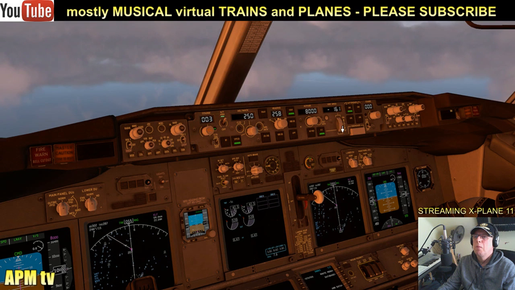Good morning, E61 Papa X-ray, flight level 390. E61 Papa X-ray, hello, you're identified.